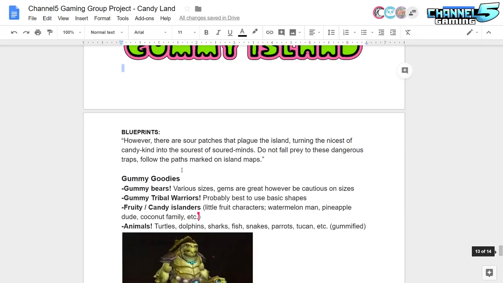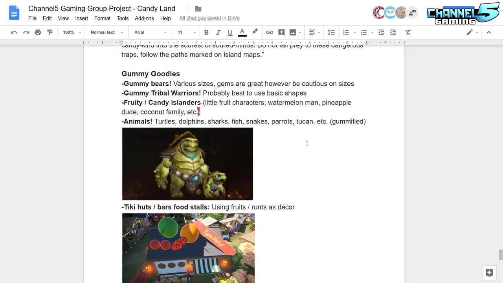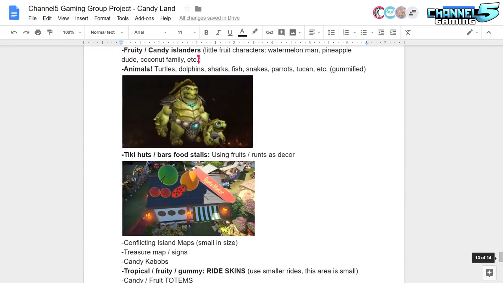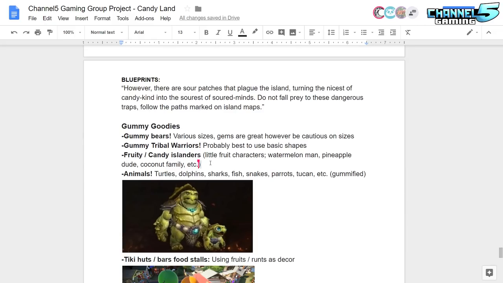Mm-hmm. And moving on to our blueprints, what is this? However, there are sour patches that plague the island, turning the nicest of candy into the sourest of sour mines. Do not fall prey to these dangerous traps. Follow their paths marked on the island map. Okay, so this is a little bit interesting because we're actually crossing over into Candy Cove for this one, because I do need Candy Cove characters for Cupcake Kingdom right now.